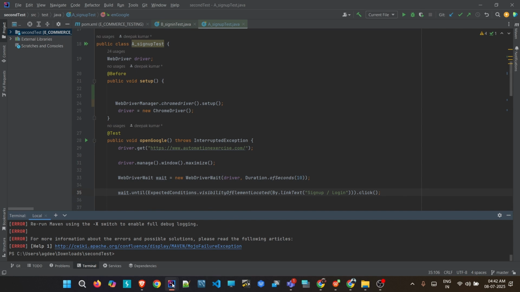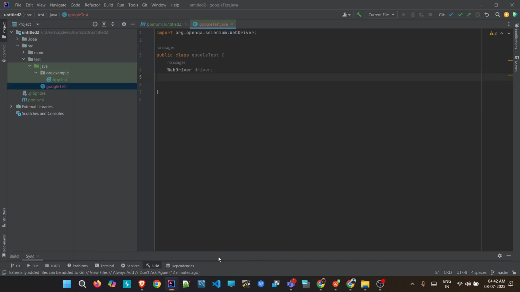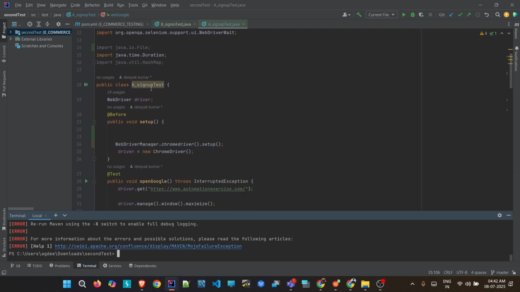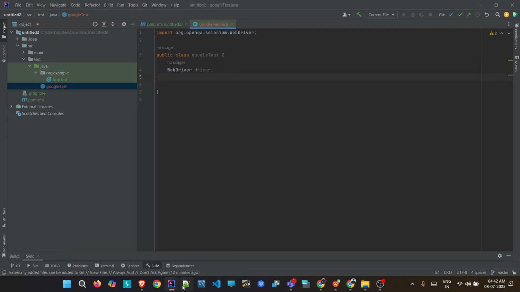I have written this code for the sign up page. The page I have recently made basically looks like this. As you can see, this is my sign up page. The first line of code is this: I have written WebDriver driver, as you can see.